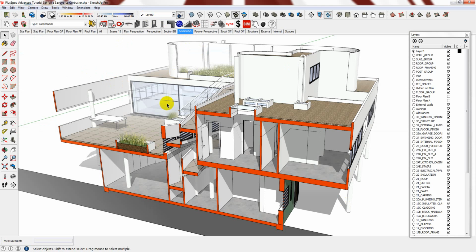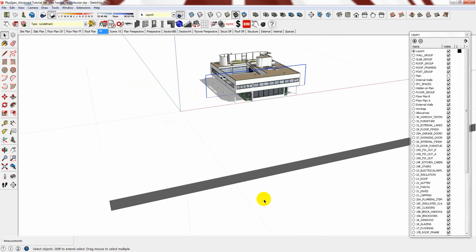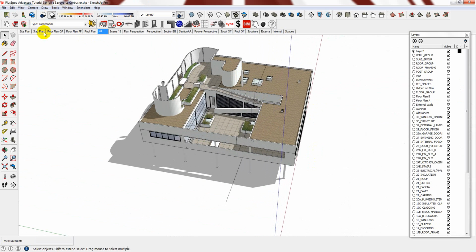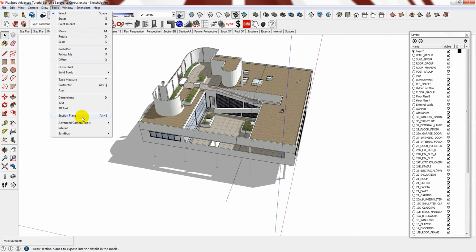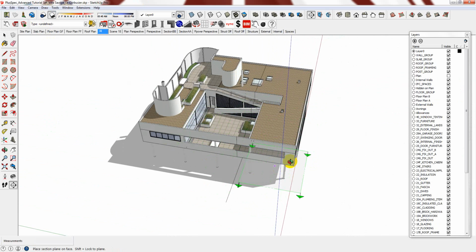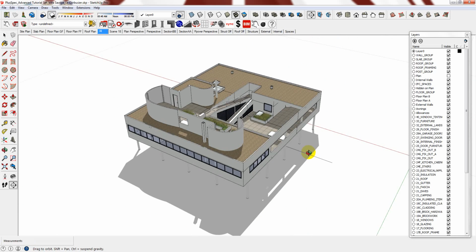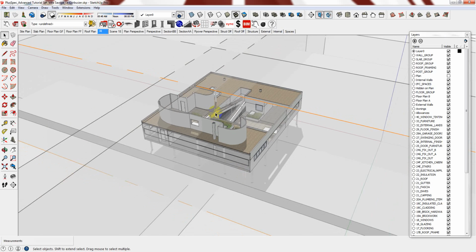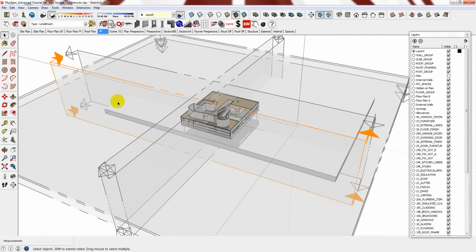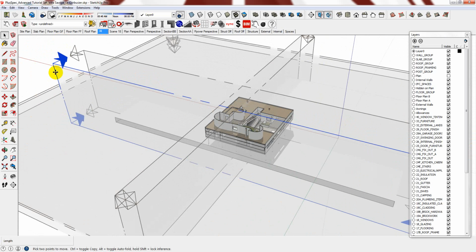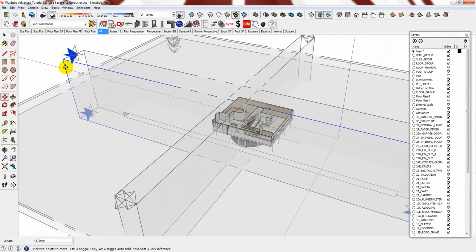You can control the way each of your plans and sections read by creating a face, and you can see that I have created a face which I have simply painted orange. I will show you how to do this from scratch. First, you need to go into Tools and then into your section plane, so you can take a new section cut. The one that you have placed has turned orange. Make sure that you select it, and now you can move it to position it where you want it to be.